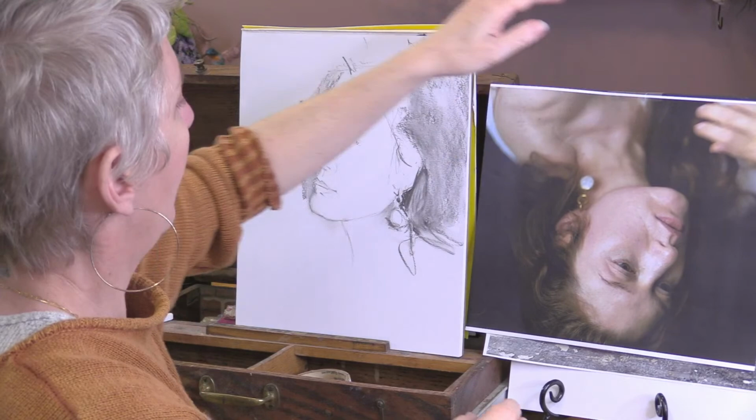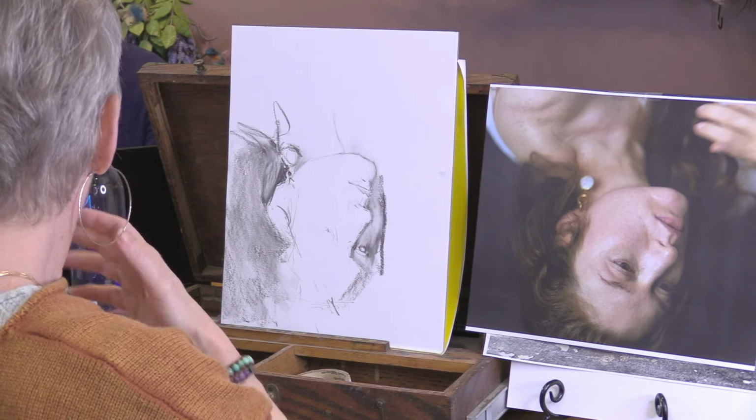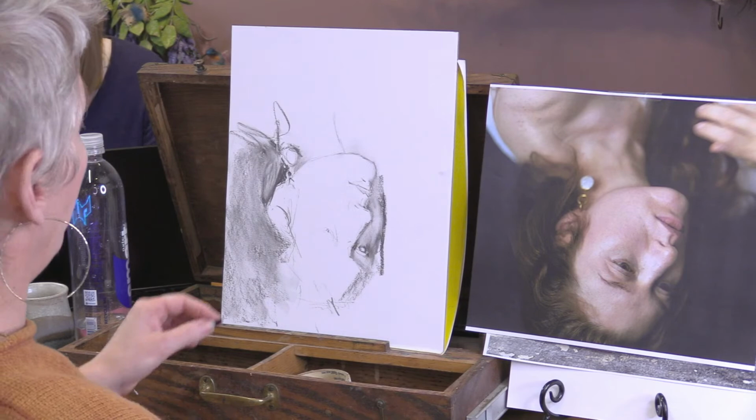When you turn your drawing upside down, your eyes can't absorb details as, oh, an eyelid goes like this. You're sort of forced to see the angles and everything relative to each other more. So I'm gonna work like this for a minute and see what changes.